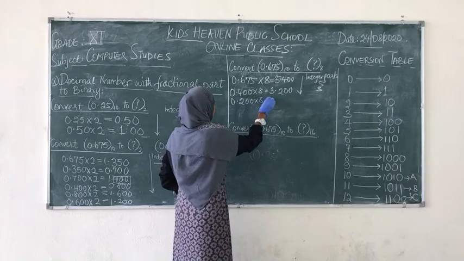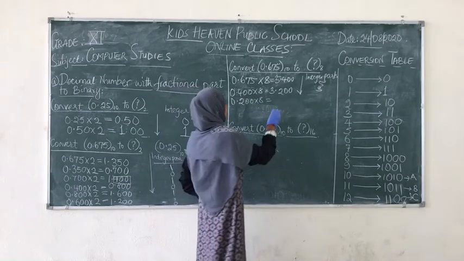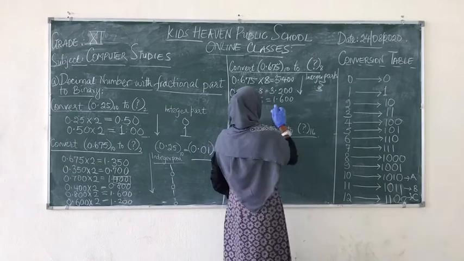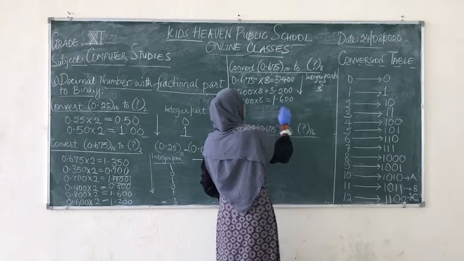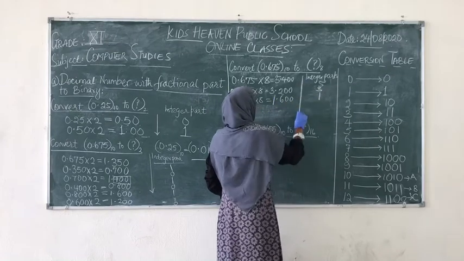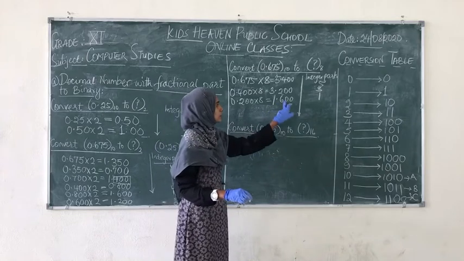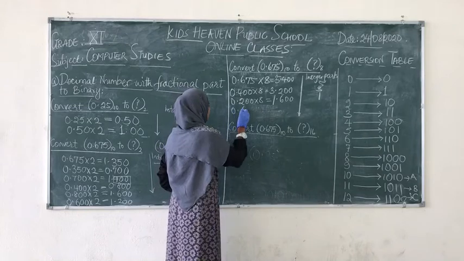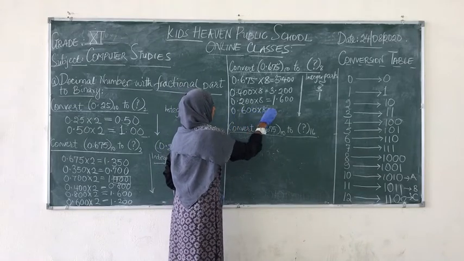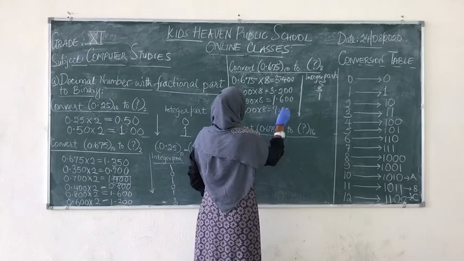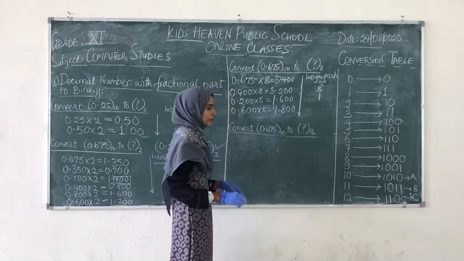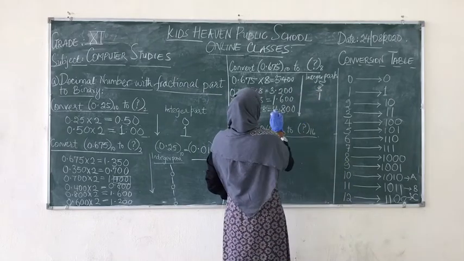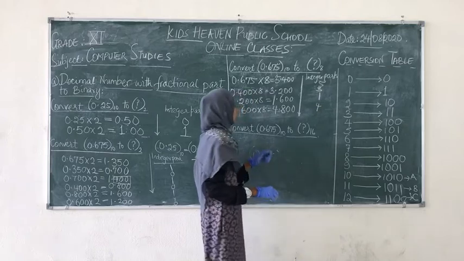0.200 multiplied by 8. What is this going to be? 1.600. This number here, our integer, we note it down here. Now we have 600, nothing is repeated, there is no 0. We keep on with the multiplication. Now this will result in this. Is there any repetition? No. There is still no repetition here. And our integer part here is 4. Now let's do it once more.